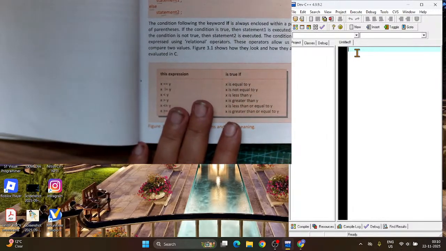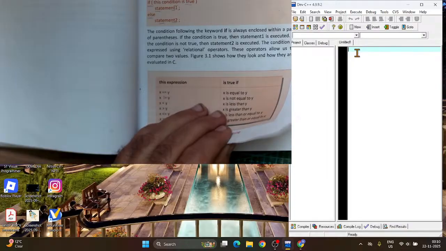So these are the operators that we work with in the if else statement.